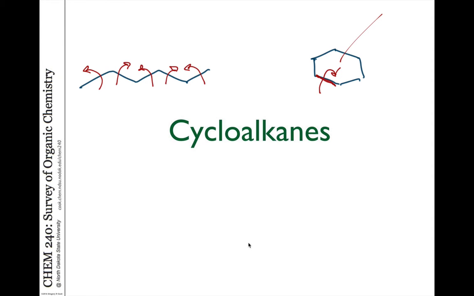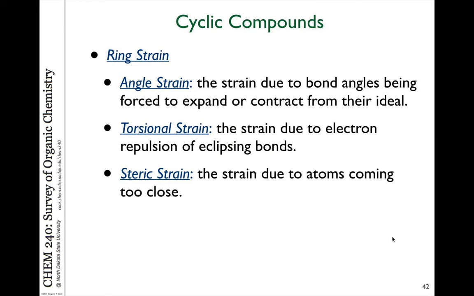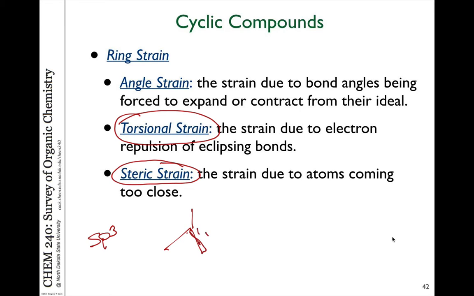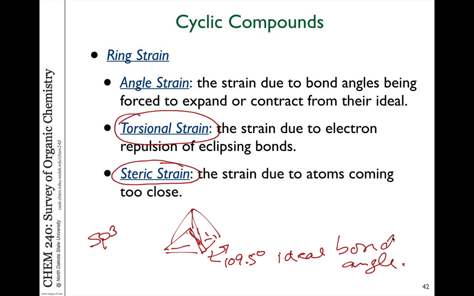The fact that it's tied in a ring restricts its conformational mobility. In the previous video, we already talked about the fact that bonds that eclipse from one carbon to the next have electron repulsion, which leads to torsional strain, and that atoms or groups which are larger in size that come close together bump into each other, providing steric strain. In ring compounds, we also have an additional strain element that arises from forcing the bond angles on an atom to be larger or smaller than their ideal size. An sp3 hybridized carbon is a tetrahedral shape with 109.5 degrees as the ideal bond angle. If you have a ring which makes that bond angle much smaller or forces it to be much larger than that, it increases the strain energy of the molecule, and we refer to that as angle strain.